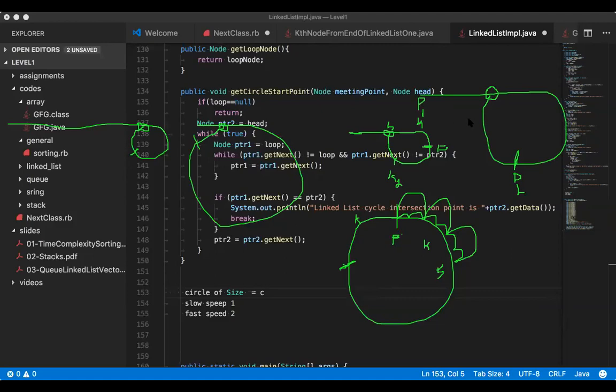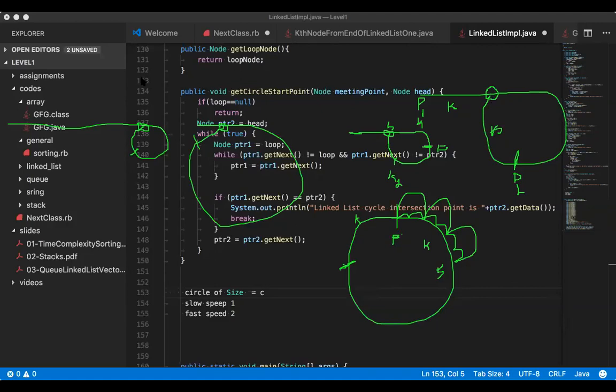Yes, this length. You have to prove that this length and this length, this straight part of the linked list, is either equal or that they will meet here only. You have to prove this. I have given you a solution. Think over it, and we'll do the proof in next class. Okay? And this solution is order of n. This solution is order of n, not n square.